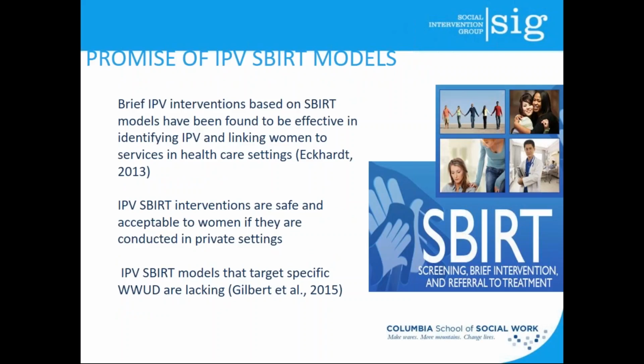So the brief IPV interventions based on SBIRT models have been found to be effective in identifying IPV and linking women to services in healthcare settings. To date, there are really no IPV SBIRT models that have been developed specifically for women who use drugs or alcohol. And the research suggests that IPV SBIRT models are safe and acceptable to women if they're conducted in private settings.